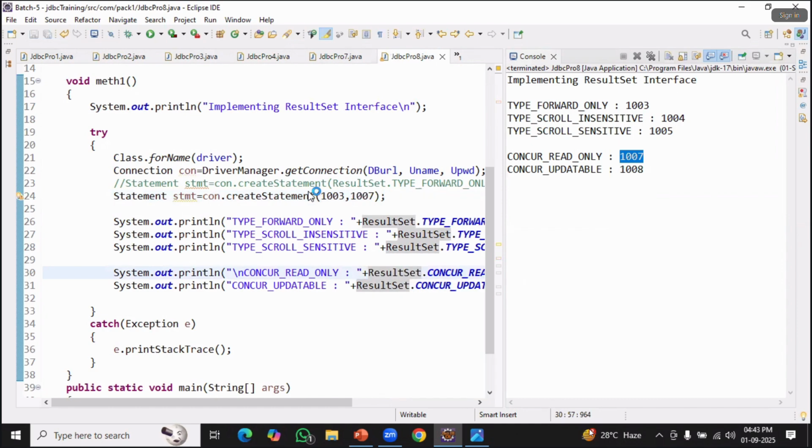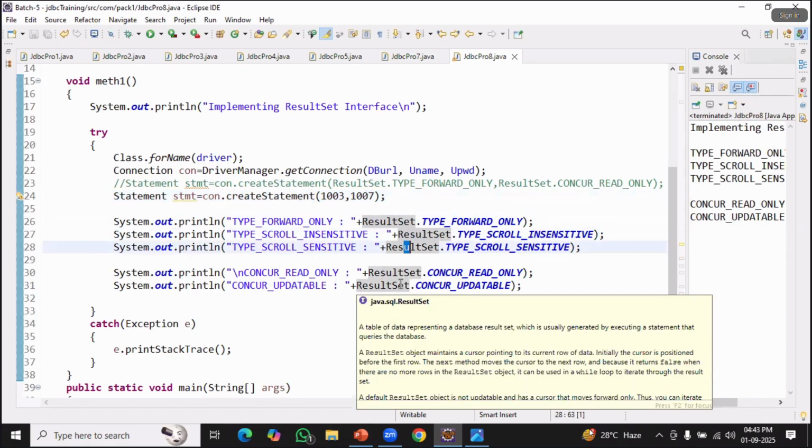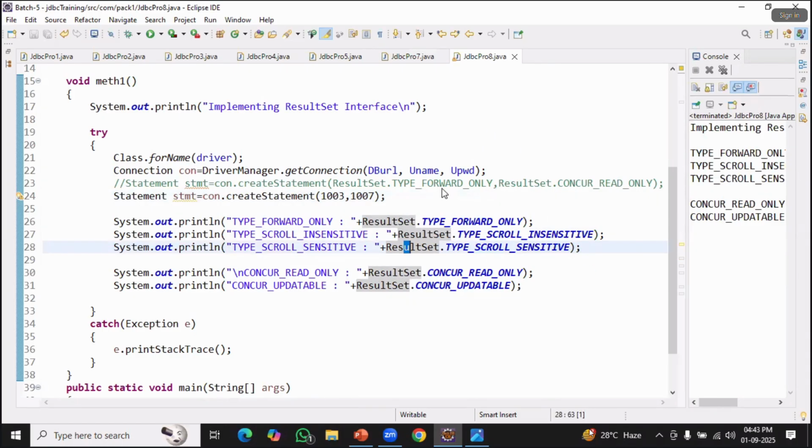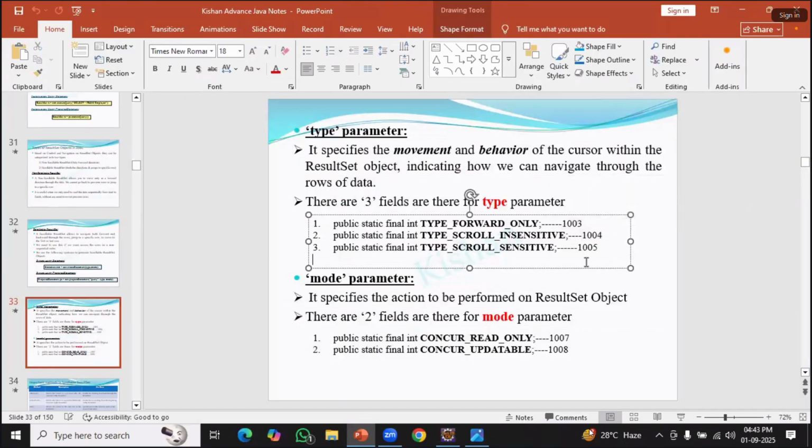I mean, directly we can write our static variables. Remember, these are static. That is the reason we are directly able to access them with the help of interface names. Are you getting the point? What I'm trying to say is, if you want to write the entire complete name, you can write. Otherwise, simply we can go with numbers like 1003, 1004, 1005.